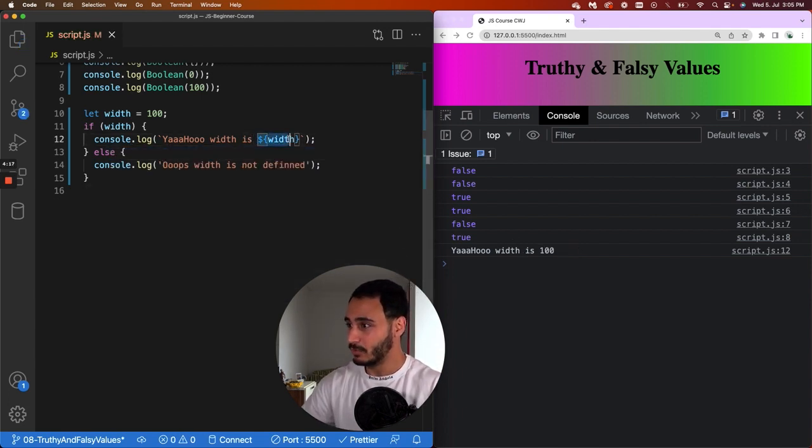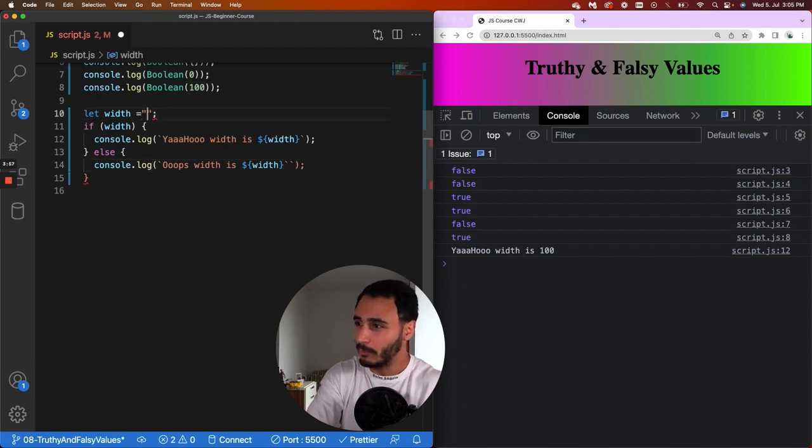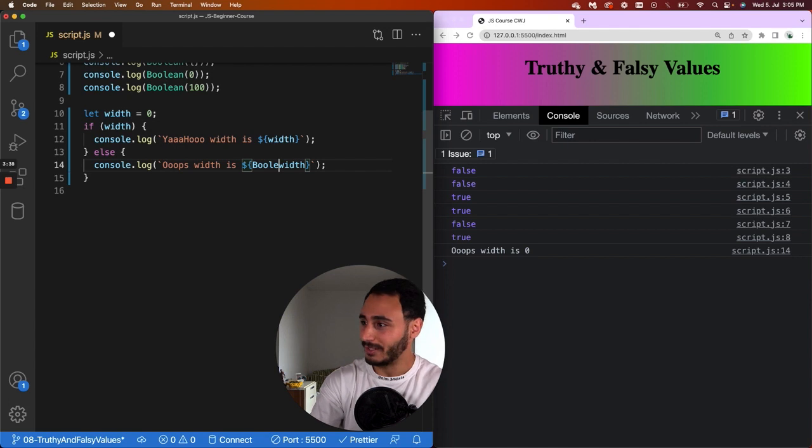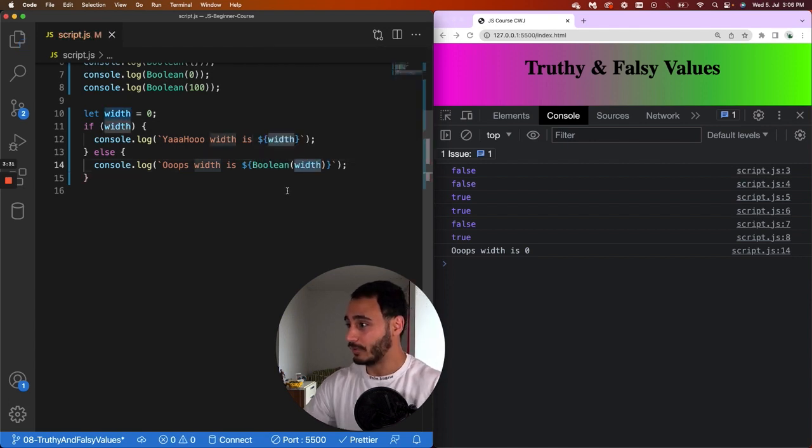And the same I'm gonna do if it's not defined. And the same, we need these exact kind of quotations, the special one, the template literals. So now let's assign this one more time to 0, which is a falsy value. Okay, wait a second. So now as you see, oops, width is 0. Now what we could do, just to check one more time, let's check if the width is falsy or truthy. And as you see, it is false. So 0 is false because it's 0.